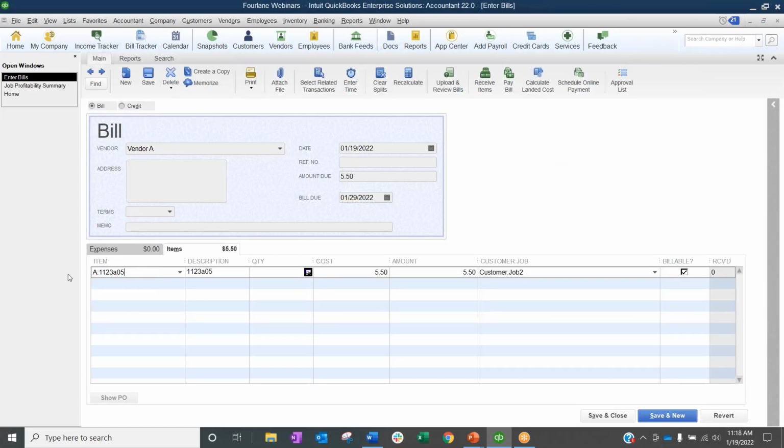This is where the tie-over is. So when we're dealing with inventory parts, putting it on the bill and tying it to a job is not enough. You have to issue it to the job. You have to use it on the job in order for it to cost to the job.